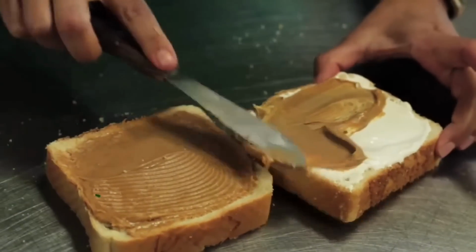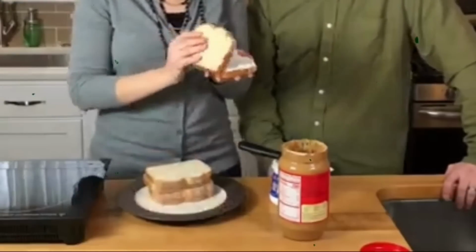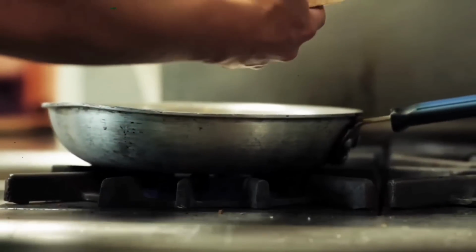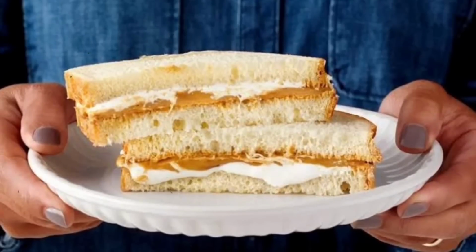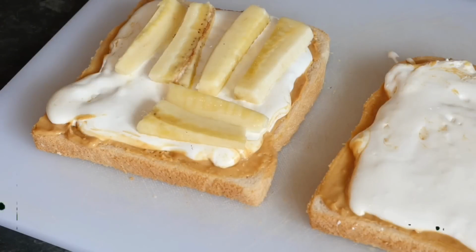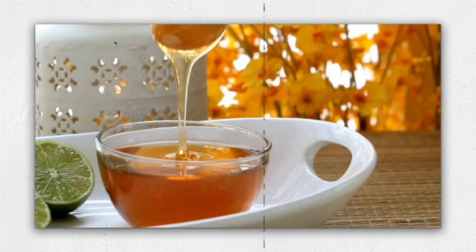Creamy peanut butter contrasted with the uniquely stretchy, gooey quality of the fluff. Opening your sandwich often revealed the marshmallow cream slowly oozing toward the edges, creating a visual treat as enticing as the flavor. These sandwiches were occasional specials rather than everyday options in most households, making their appearance in a lunchbox cause for celebration. Some families added banana slices or a drizzle of honey to create even more decadent variations.